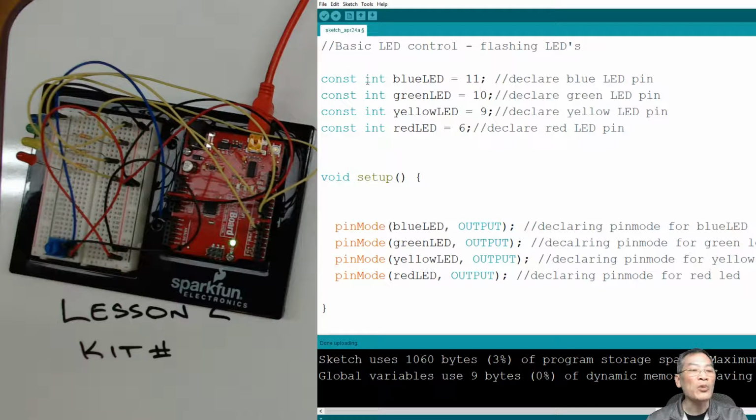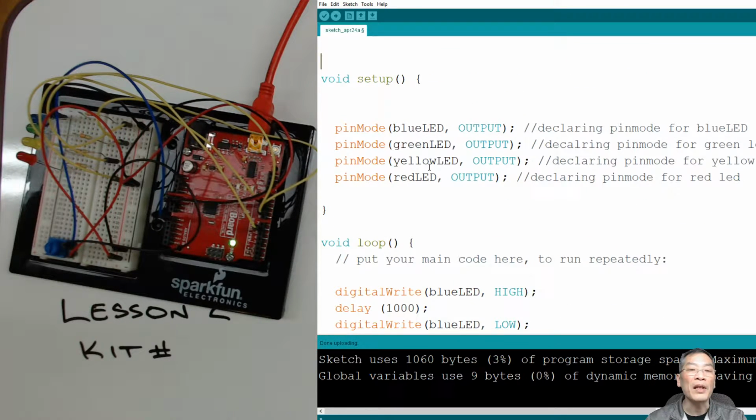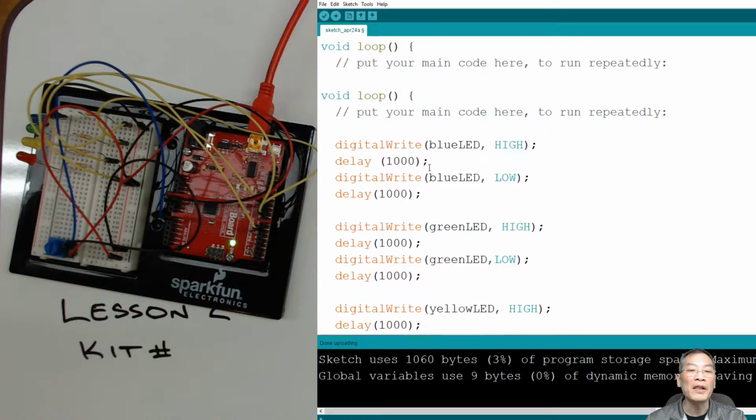Again, as we mentioned in the first video, Lesson 1, if you put variables at the very top here and you change your program, we can simply change the pin numbers and you're off and running.